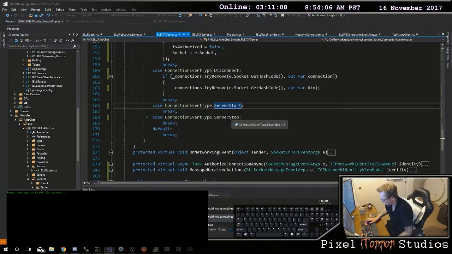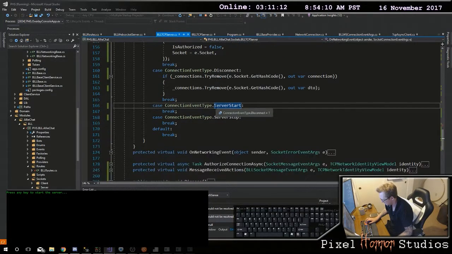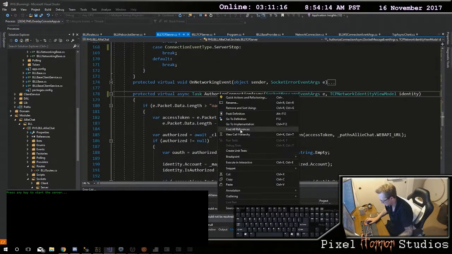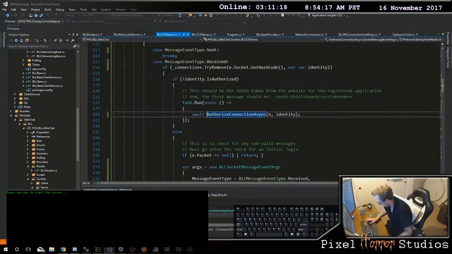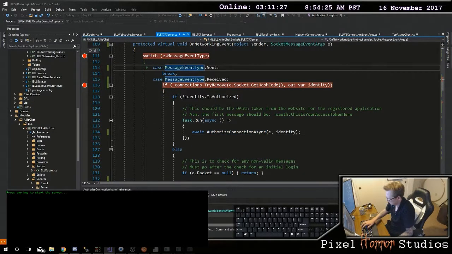Okay. This did not, I wanted to see where we checked our authorization. So let's find a reference here, which is here in received for on networking event under BLL TCP server. Let's see if we're getting this.